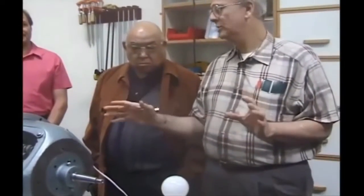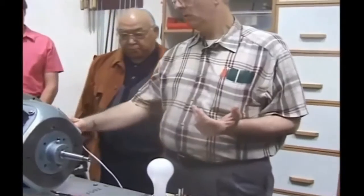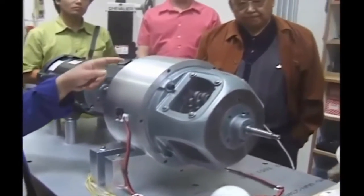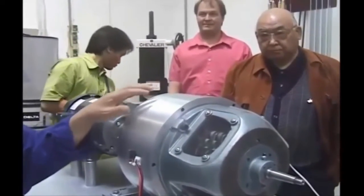And the second one, you have to understand, we don't yet have the electronic regulator for this. It's very important to have that because this thing can destroy itself very easily. The reason that it can do that, if we're not careful, is because all that extra energy, once we go to this mode where we change the fields, like I was telling you about in there, this starts to run as a motor. And we have to be very careful because it takes off like hell and it can destroy itself.